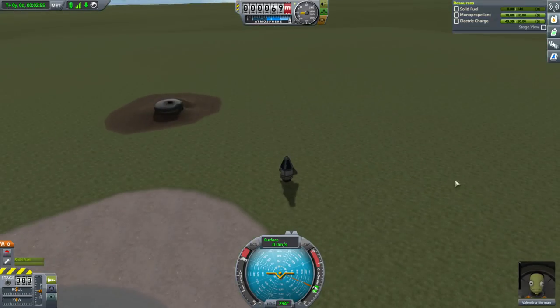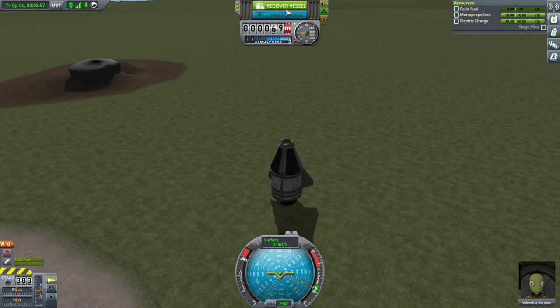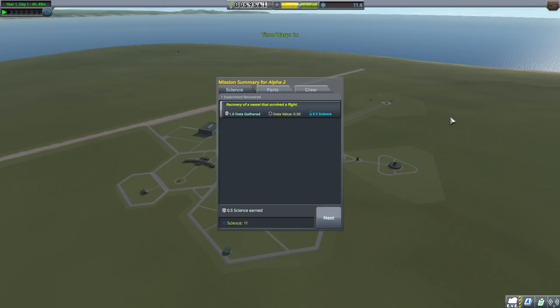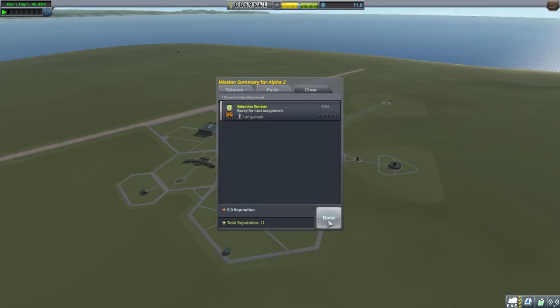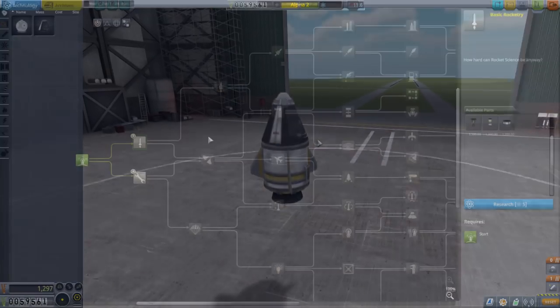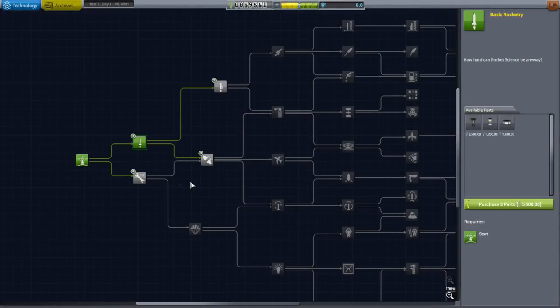Oop, there we go. And we get all the value of this back, so very nice. Except for the fuel cost. You do lose the fuel cost. So 0.5 science earned, 1,213 funds from recovered parts, and we've learned something. We've learned that the onion capsule, we don't use it without a fairing. Basic orbital rocketry, unlock, and engineering 101, unlock.